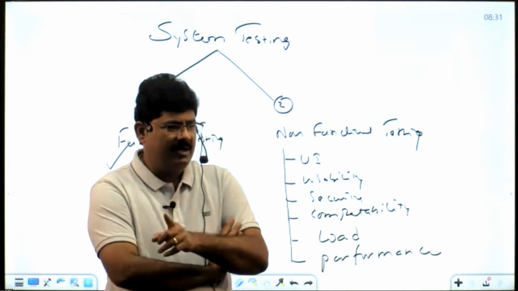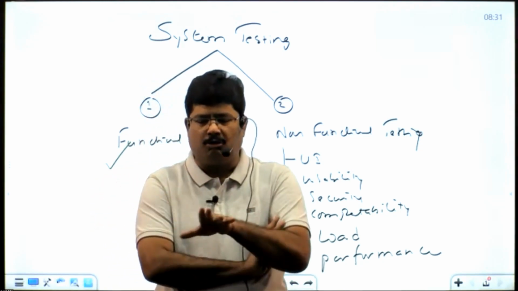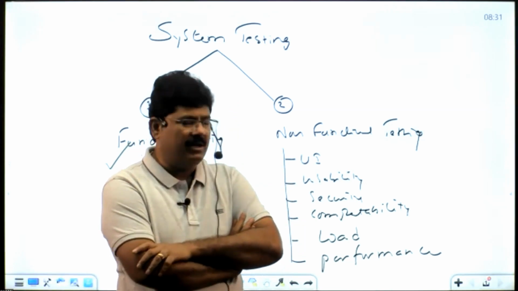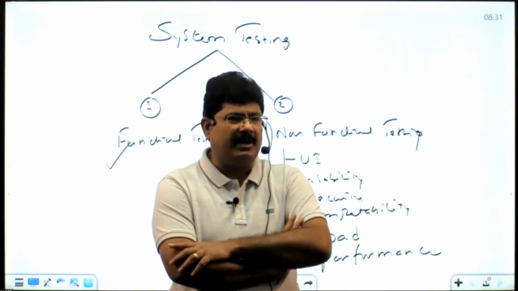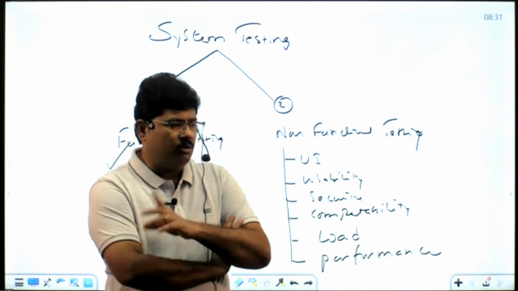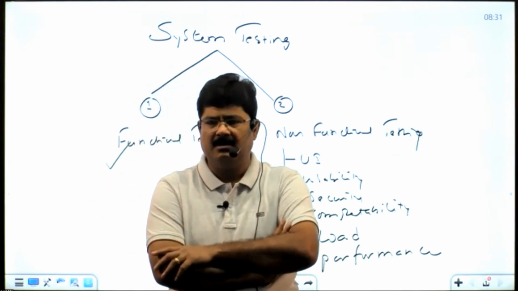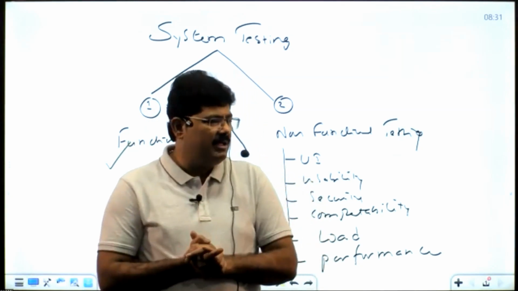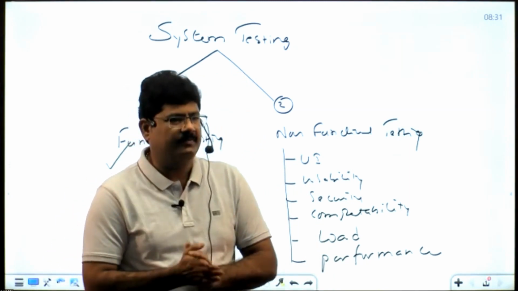Understand my point here? UI testing, usability testing, any project we can do manually. There are no tools in the market for automating UI, usability, security, compatibility. Two types of testing can be automated. Functional testing job can be automated. Load and performance testing job can be automated. To automate load testing, performance testing, we have some tools like JMeter, Apache JMeter. Java Meter, shortly called JMeter, introduced by an organization called Apache Software Foundation.